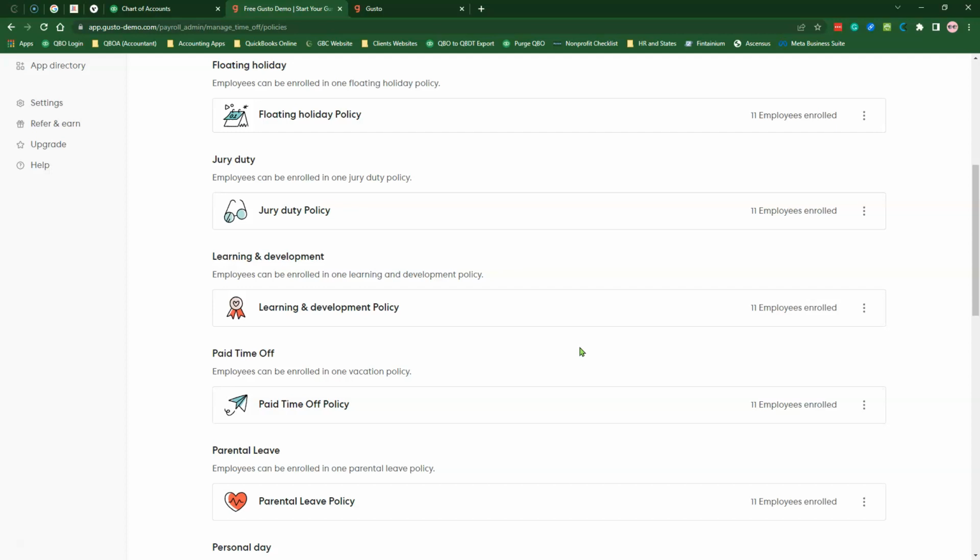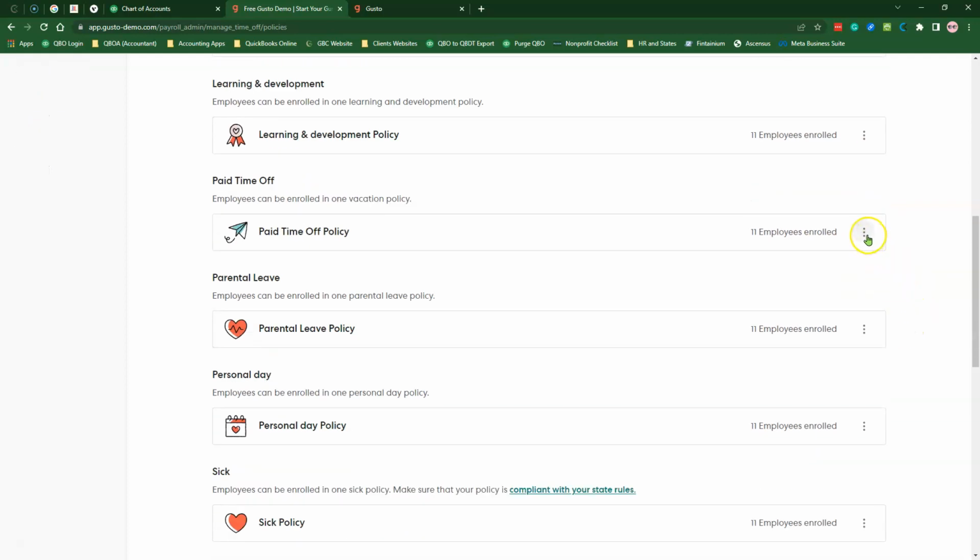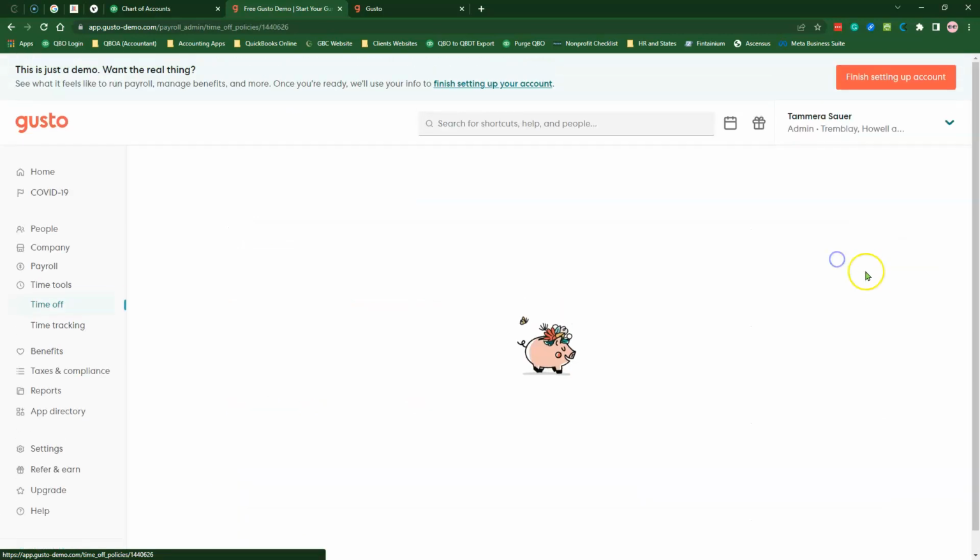Your goal is to look at the employee handbook, compare what's written in there with whatever you're seeing in the payroll system to make sure that the policy was set up correctly in the first place. That is your number one goal. If it is set up correctly, an extra way that you can verify some of these things, I'm going to choose the paid time off policy. Click this three-dotted icon. I'm going to do view.